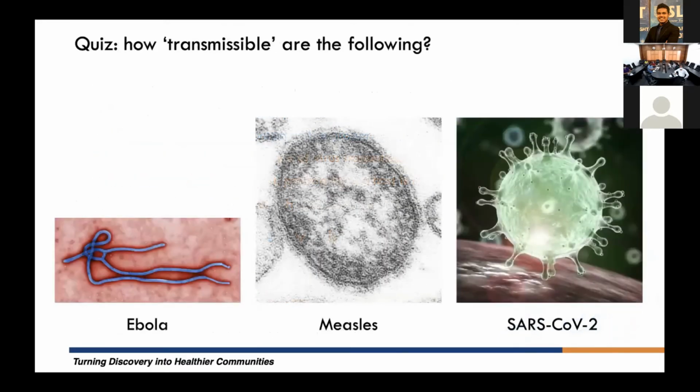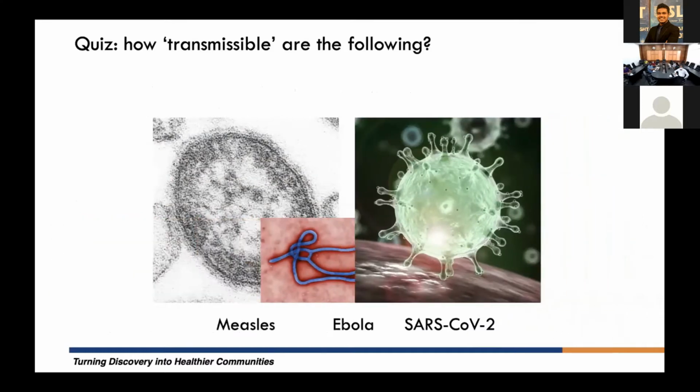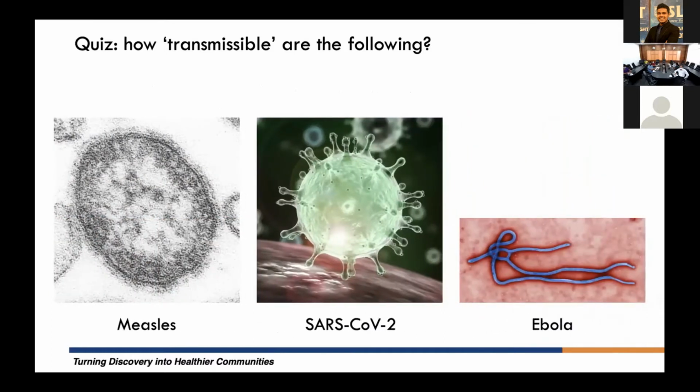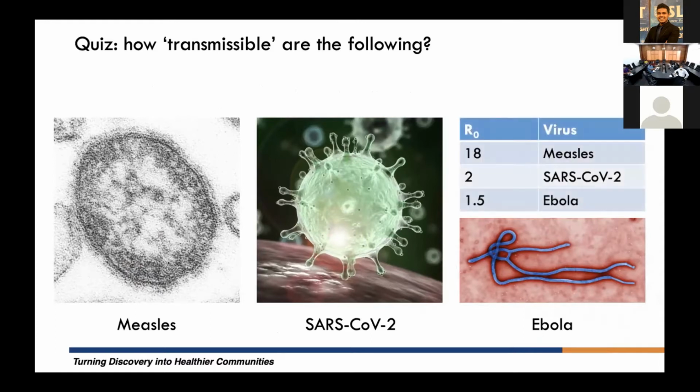Now, let's have a very quick quiz. How transmissible are these three viruses? It turns out measles is the most transmissible, Ebola is the least transmissible. There are ways that you can try to estimate transmissibility. For example, by looking at the early period of an epidemic, before you have control measures in place, you often see an exponential growth in the number of cases, which you can translate into a growth factor, which translates into a reproduction number. So people have estimated what the reproduction number in some societies might be for these three viruses.